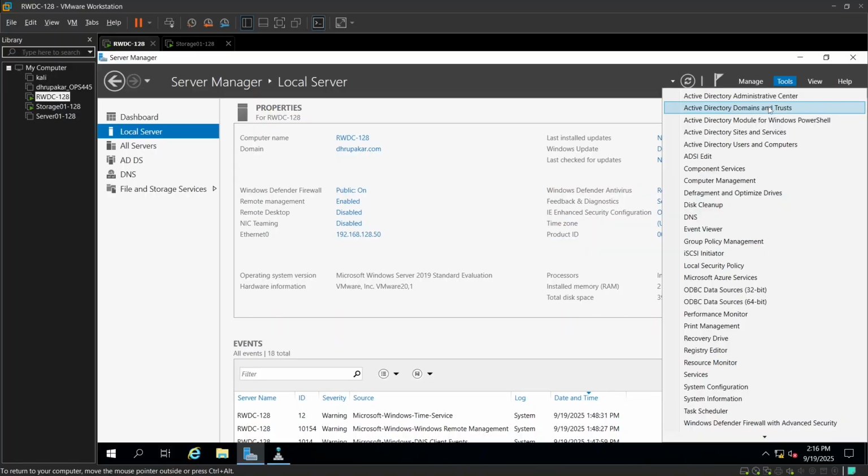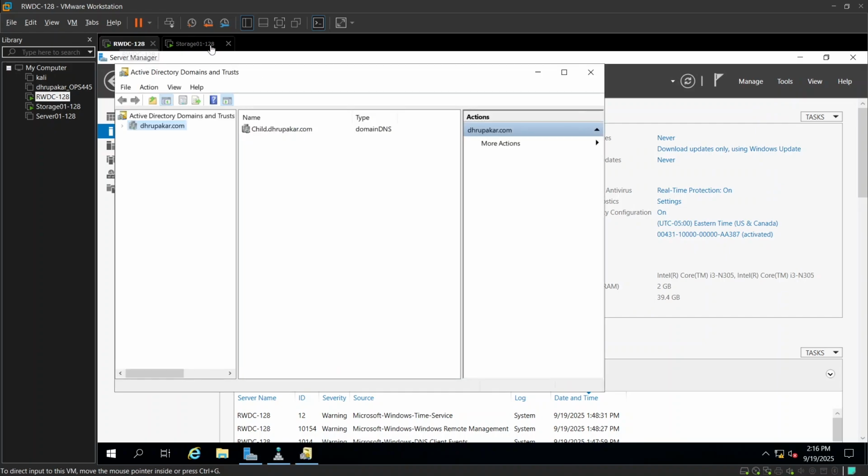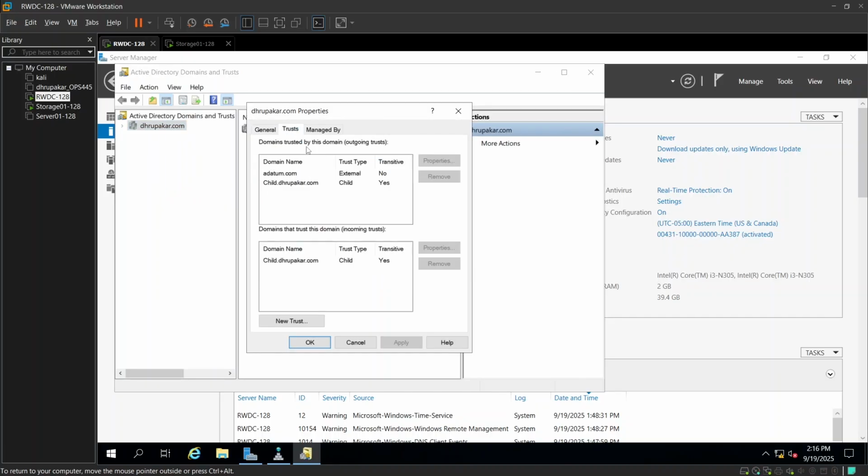Going ahead and talking about the trust, we have to create an outgoing trust on RWDC that goes to storage 01. So we will right click over here, see the properties, go to trust. You can see I have created an outgoing trust over here, which goes to adatum.com.